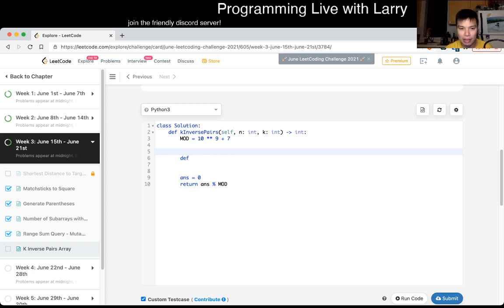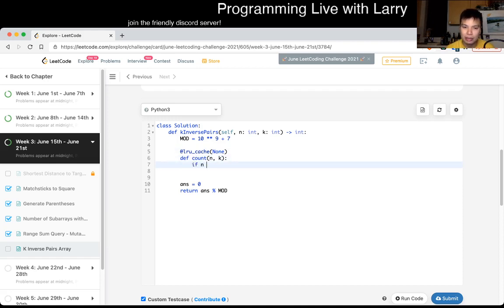Let's also use our friend LRU cache for now. I'll probably end up doing another explanation that I put in the beginning of this video anyway. So let's just say we have an n and a k. Okay, how do we get n and k, right? So this n is equal to the numbers left.